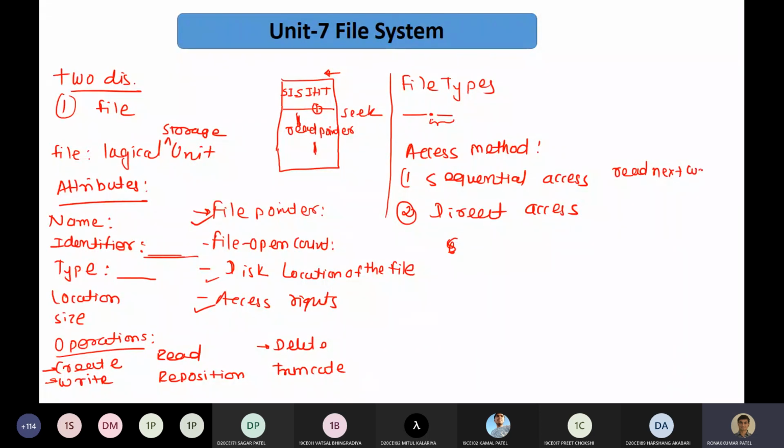And writing is also the same, because sequential writing is there. Write next means at this position it will write.